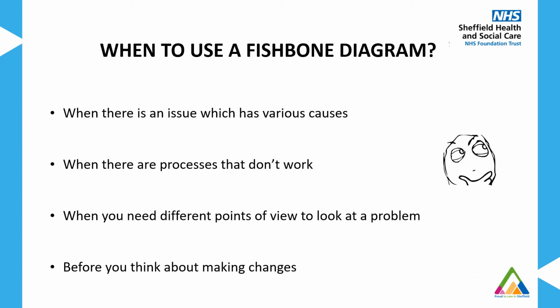It's important to have different members of the team from all different disciplines, as well as service users and carers, as each will bring their own ideas and experiences about what they feel is important and contributing to the problem. You should use a fishbone diagram before you start thinking about making changes, to identify what the causes are before making the assumption that you know all the causes and which ones you want to address.